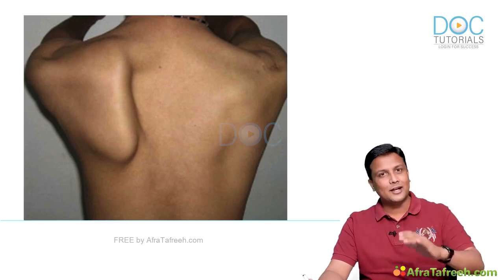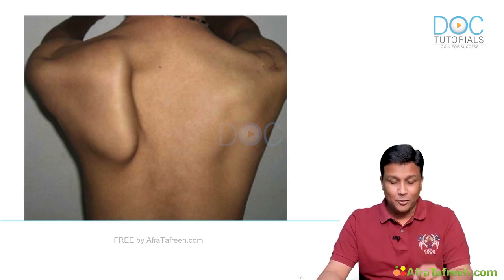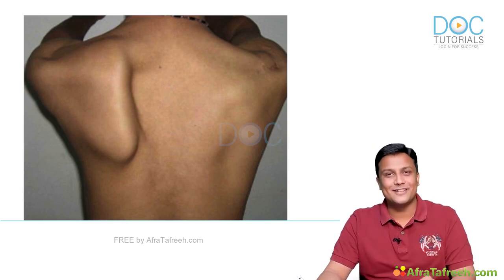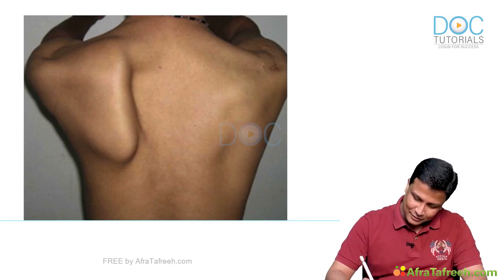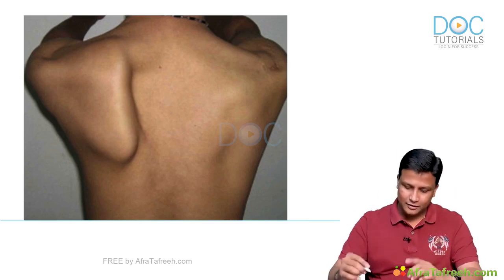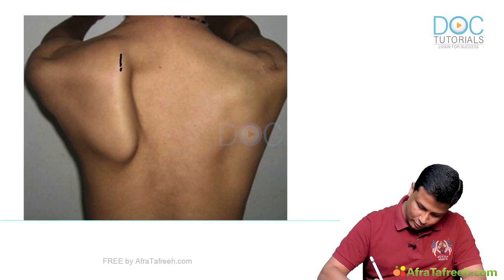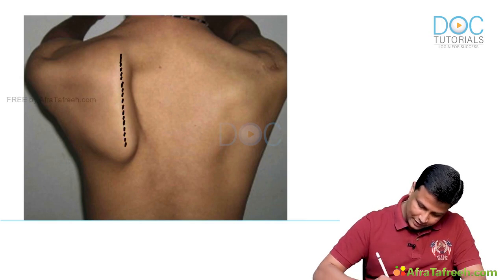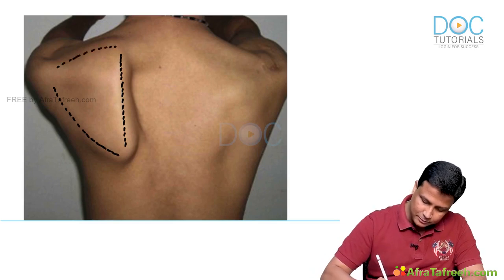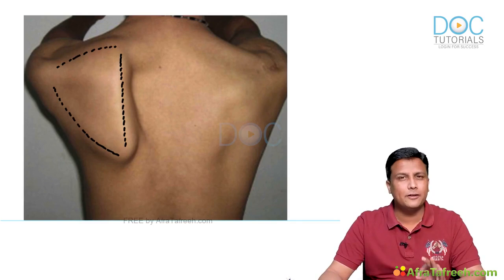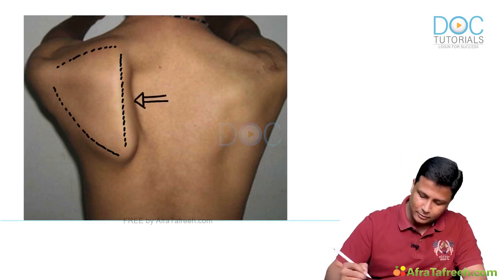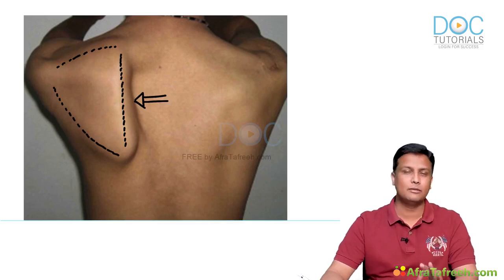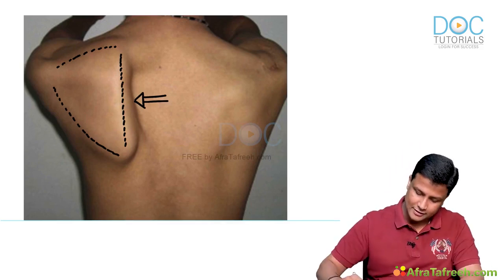But nowadays in the exam, they're asking the questions in more depth. Not only that bone, they're asking about the border, guys, like which border of the scapula is going to become prominent. So remember, the scapula is a triangle-shaped bone. There will be a medial border of the scapula here, and this here will be the lateral border, and this here will be the superior one. And in the diagram you can very clearly see which border of the scapula is becoming prominent. It's the medial border. The medial border of the scapula becomes more prominent, guys.